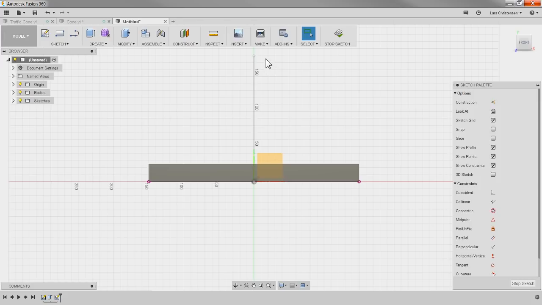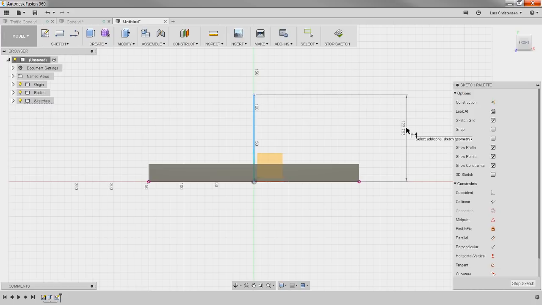Now a trick is to go up. If I go up here to the point and I hold down my left mouse button and I drag up and down, you will see that the line is vertical, but it doesn't have an endpoint to it because I didn't type it in the dialog box when I placed the line, just like I did with the 300 inside of the rectangle. At any point, hit D for dimension, and the dimension tool appears here. Now, if I select just the line and move out, you will see I get a dimension that is the whole length of the line. And this is how I can control how long I want the line to be.